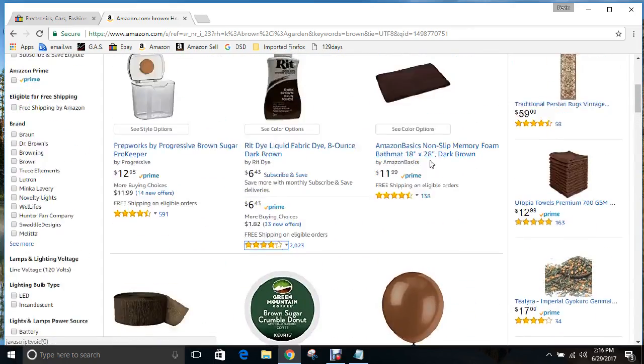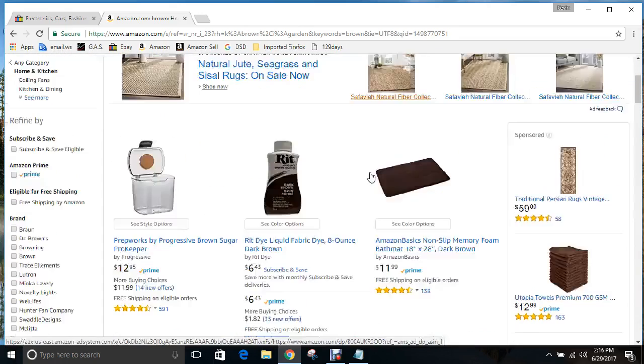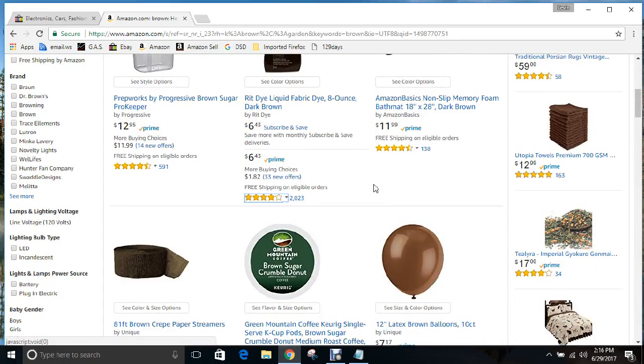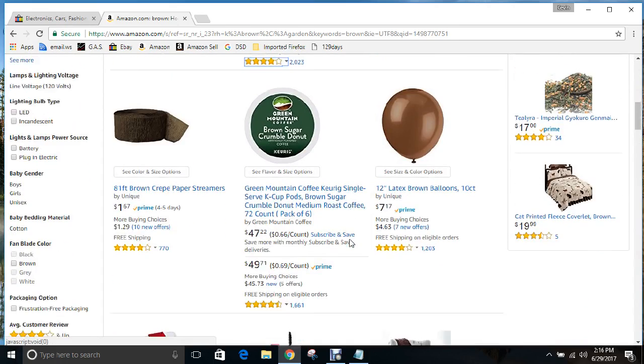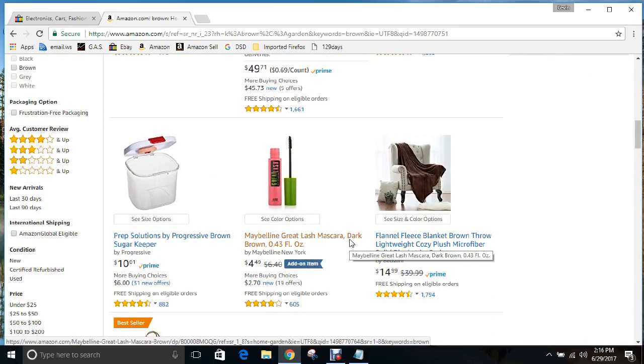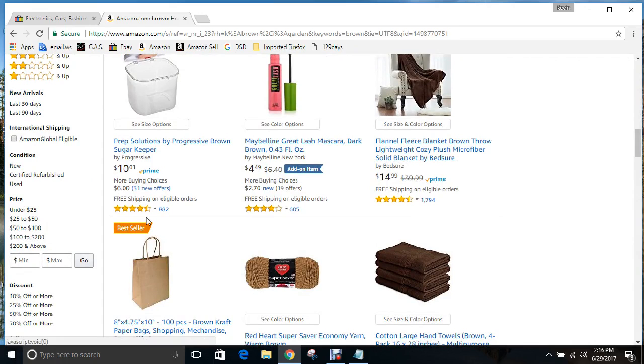Another thing I noticed, when I clicked on this earlier, was just a lot of little stuff comes up. And one thing I do, to narrow it down for me, is after you're in home and kitchen, you can type in the price. Obviously, I want 35, so I get free shipping. And you can type in, let's say 60. Oh, that's actually what I typed in. 60, or if you want to go up to $100, depending on your eBay limit. Click go.